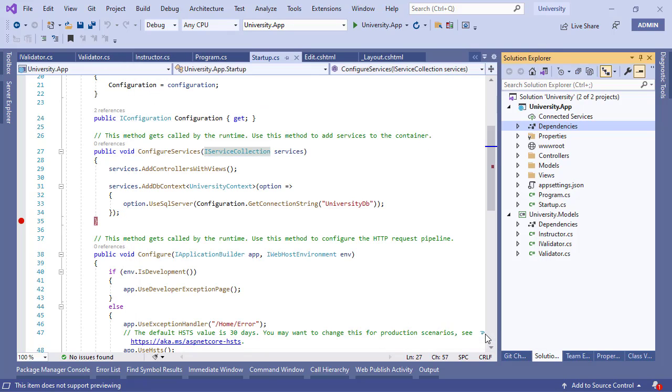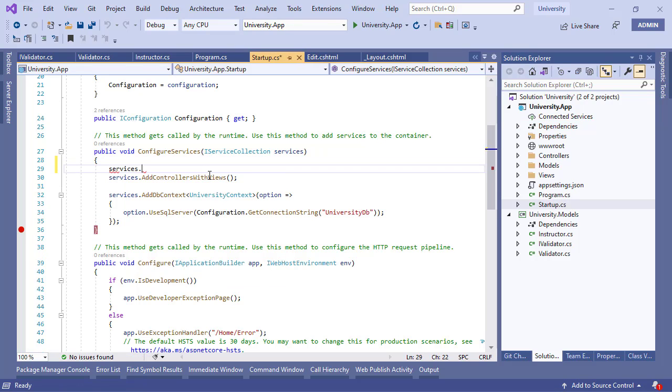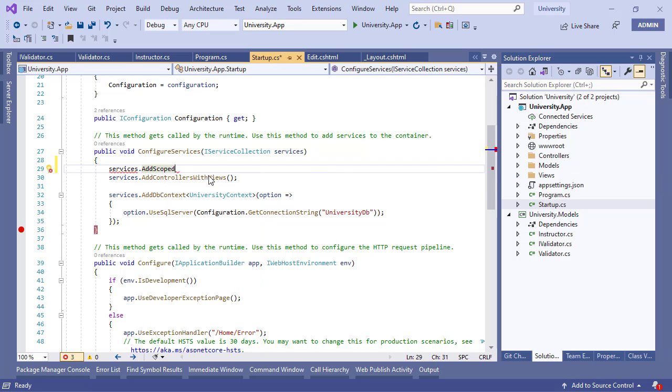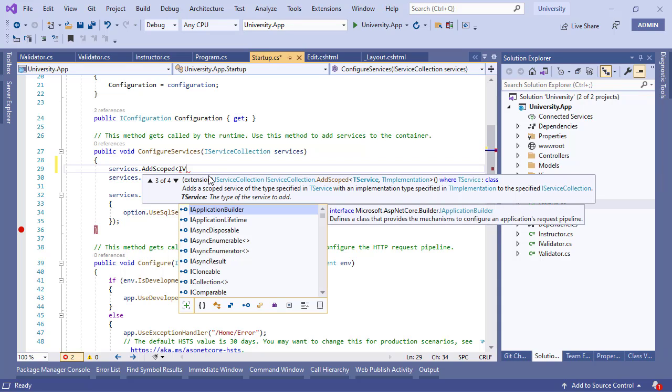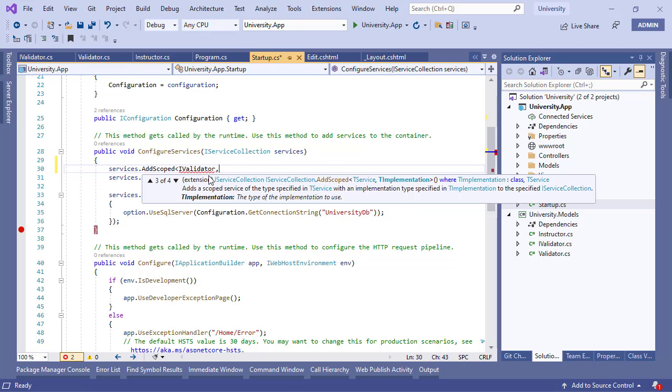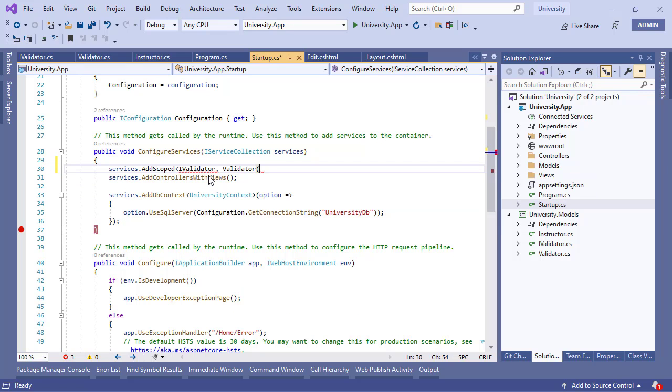I'm going to add that reference, and with this reference added, I can do services.AddScoped and say IValidator. It's going to pick up the models, and I'm going to instantiate it with the Validator class.